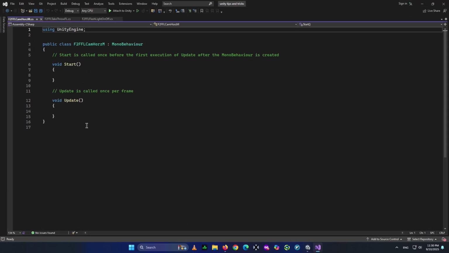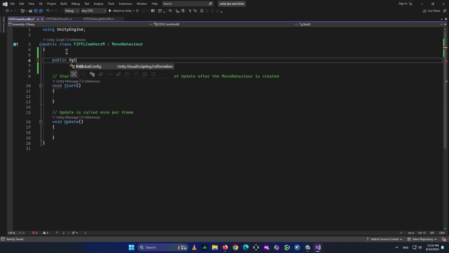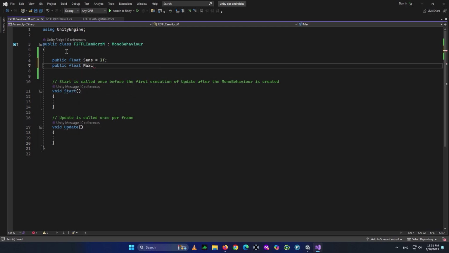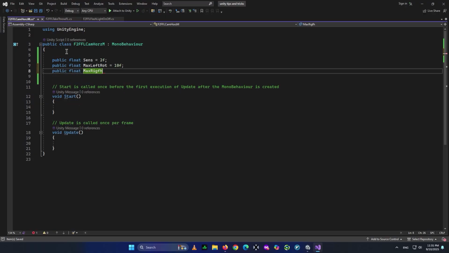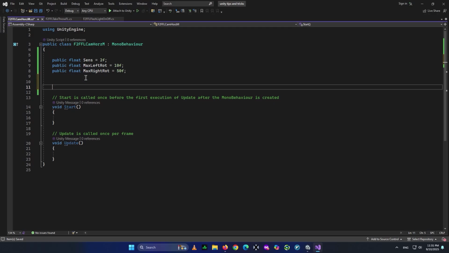So I'm gonna open this code. The things we need are public float sense, which is equal to 2f, the speed of the camera's movement. Public float maxLeftRotation, which is by default 10 in my case, and a public float maxRightRotation, which is 50 in my case. I made it public so you can change it outside of the code.